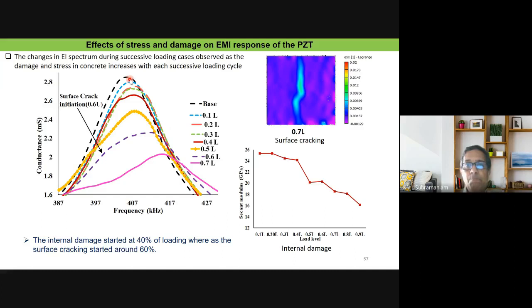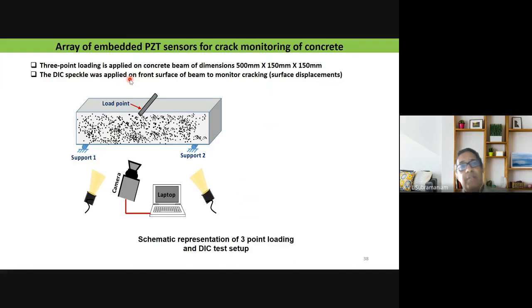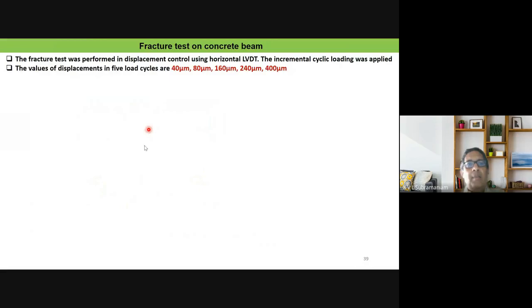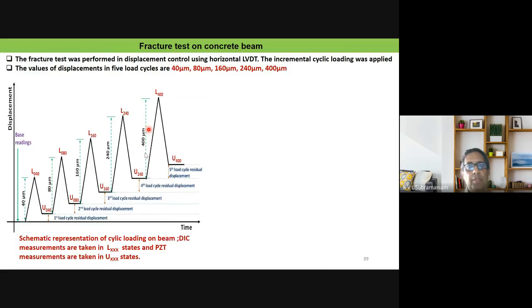Now, the final thing is we looked at damage in compression. Next thing is to look at damage in tension. Now, when we have tension in concrete, then basically we expect to see a single, localized crack forming. Now, to simulate that, we tested a concrete beam in 3-point bending, and typically what we expect to see is a single crack to form here and progress along the length of the beam, eventually splitting the beam into 2 pieces.